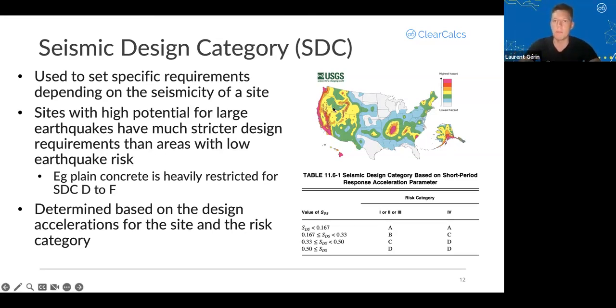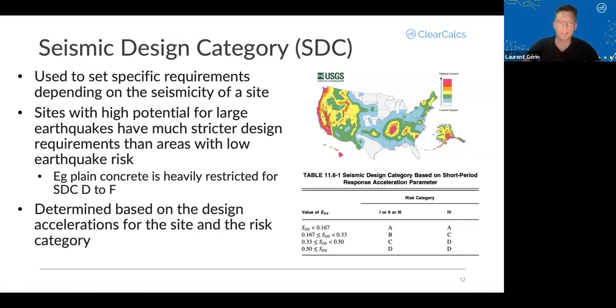So you've got the map here on the right, for instance. You can see the pink is the worst case. If you're designing here, you'll probably end up in seismic design category E or F. And if you're in the white area, you're probably in seismic design category A, where there's basically not going to be any concerns for seismic loads. You're only going to be designing for wind in that case. In fact, if you're in Florida, for instance, the code specifically says you don't even have to think about seismic.